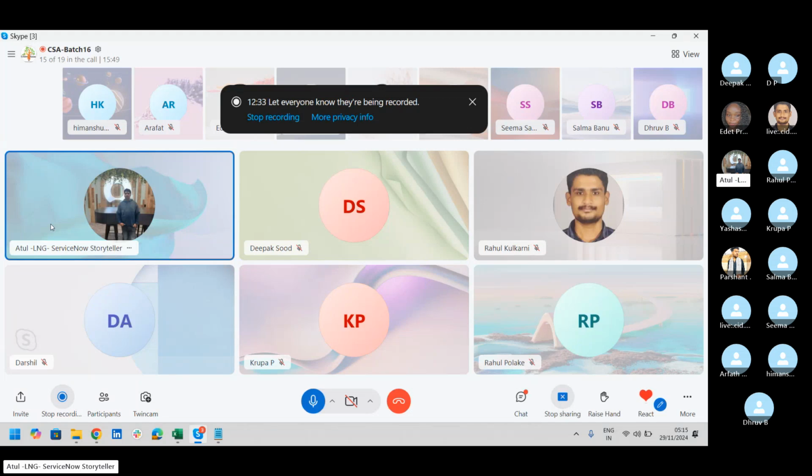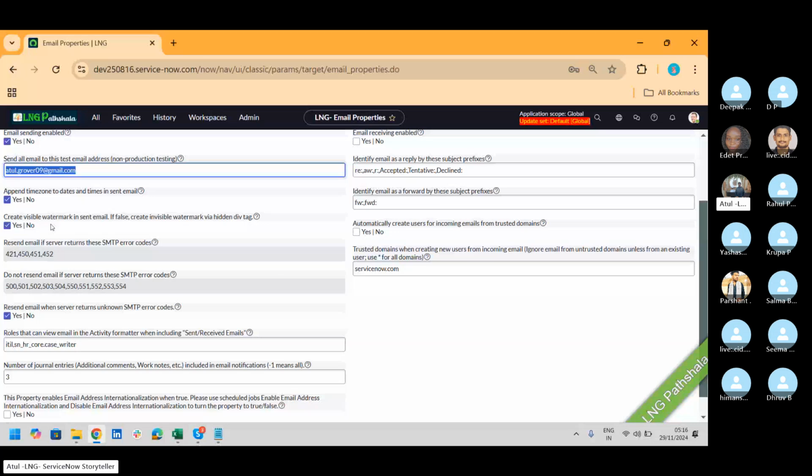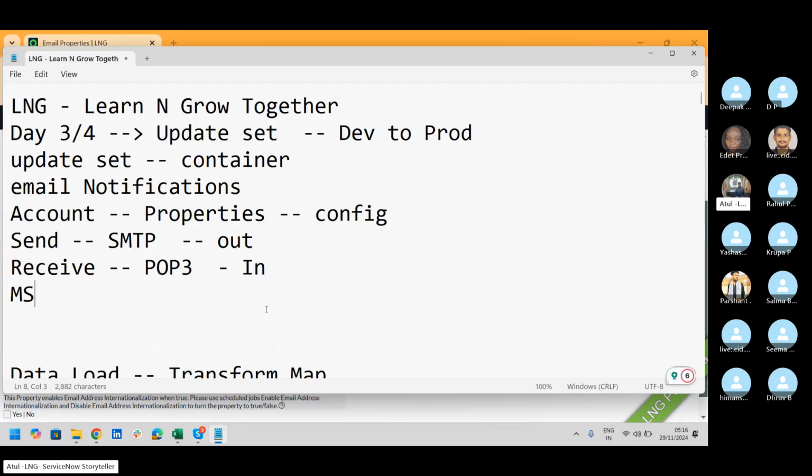We can send an email to ServiceNow and this thing gets created. But how will the system know what to do? How will the system know that it has to create the record from the email? So every email has a watermark, and that watermark starts with MSGREF, something like this, and a few digits are automatically created.